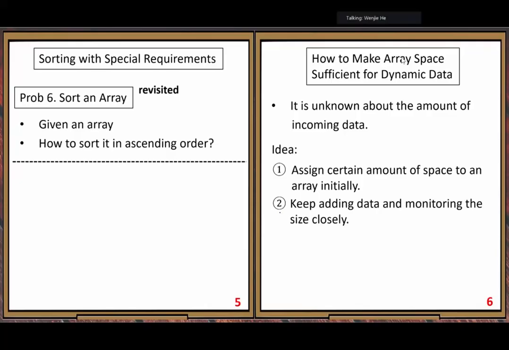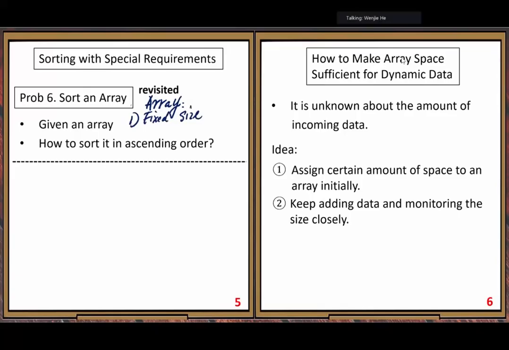All right. So let us recall our array a little bit. The basic property of array. The first one, fixed size.